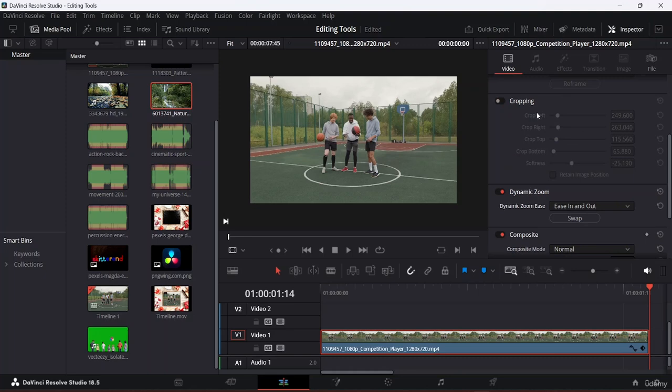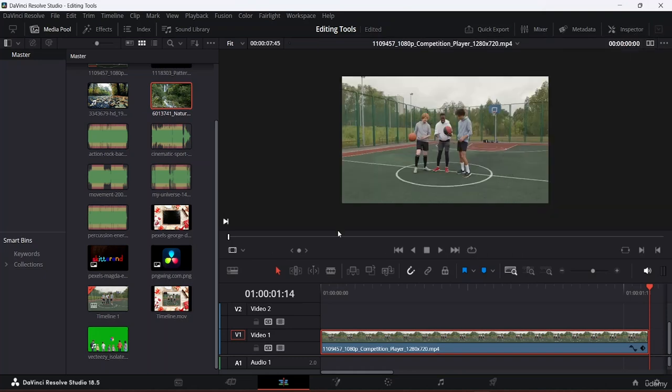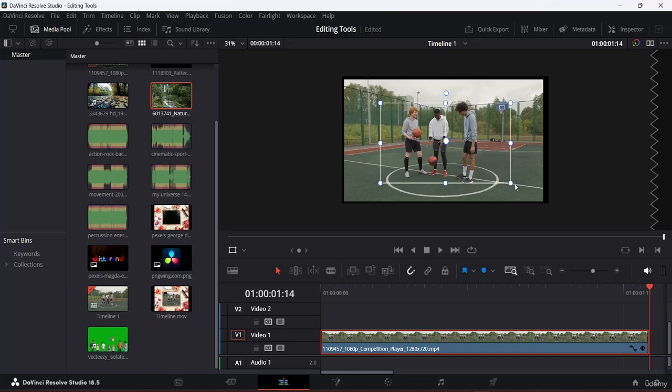And as I've already showed you about cropping and also about the transform option, you guys also do have the same thing over here in this panel as well. Okay, so let me just close down the inspector panel. And once I've closed down the inspector panel, let's take out this footage. And you do have the transform and the crop option over here as well. So if you do want to crop, you guys can come here and crop down your video footage. And if you do want to transform, you can come here and transform. If you do want to give some rotation, you can come here, give this rotation. If you do want to increase the size, you can come here and increase those sizes accordingly.